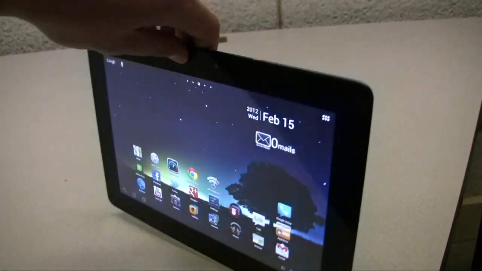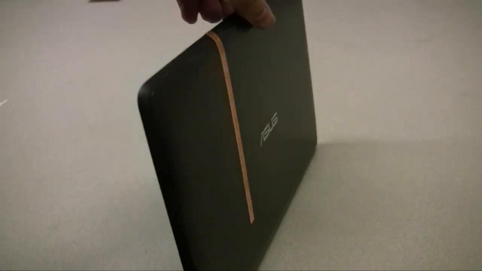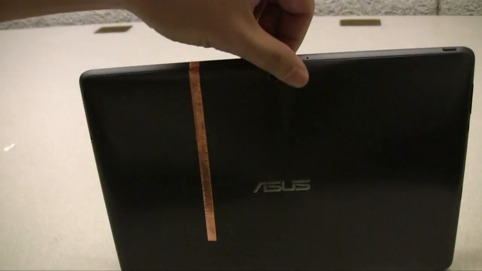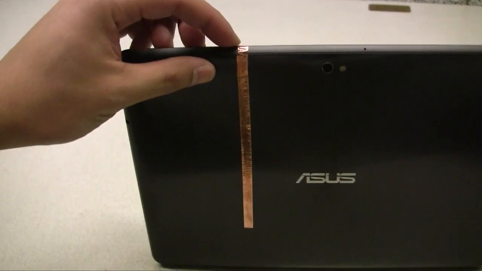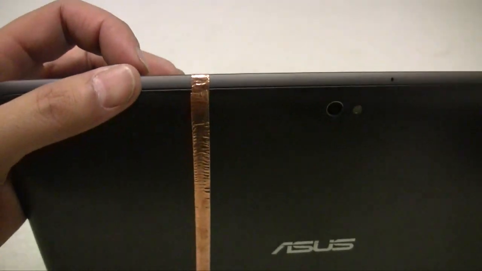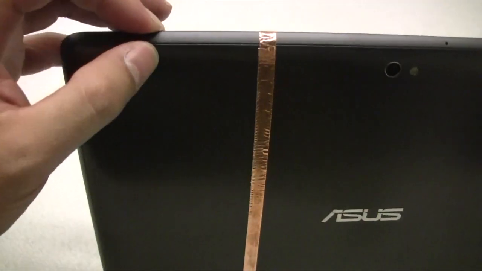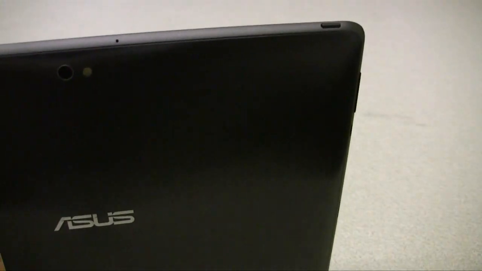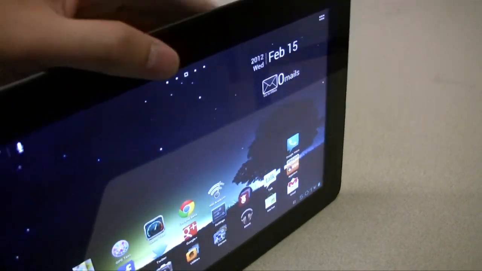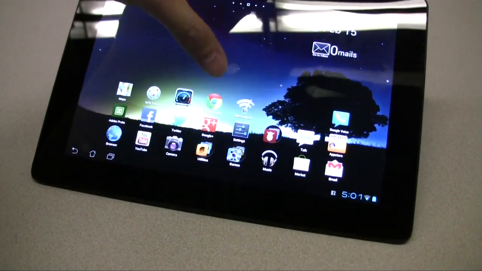Today I'm going to be testing out my modified Asus Transformer Prime. If you've checked out the other video, you'll know that I opened it up and inserted some copper. This is an extra bit of antenna that's coming out of the Prime here on the very top. It's flush, there's no gaps or opening or anything like that, so it's cool. It's got the copper on there, and then it runs down the side here. That's connected to the GPS inside. The wireless LAN is behind here and behind here, and there's another piece of copper, but you've already seen my other video on that, so now I'm gonna test the speed.